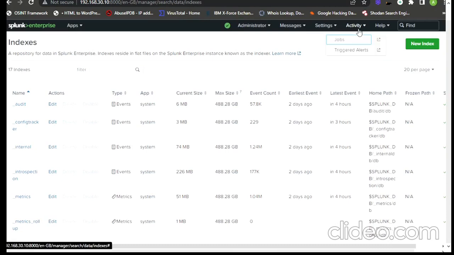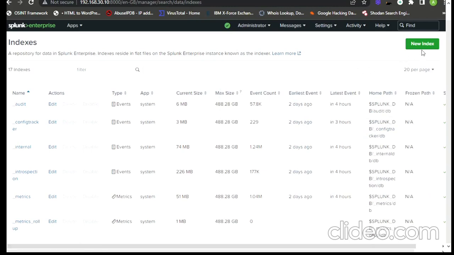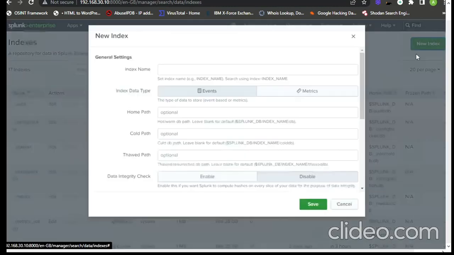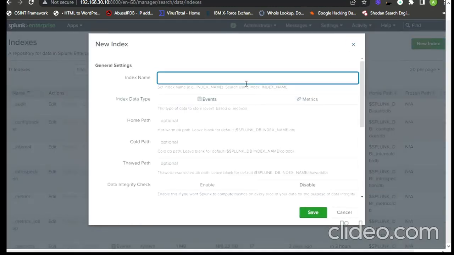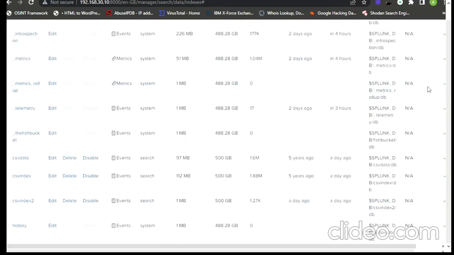For that we just click on Settings, click on Indexes, and then click on New Index, where we give the name of the index. So let me not create it.